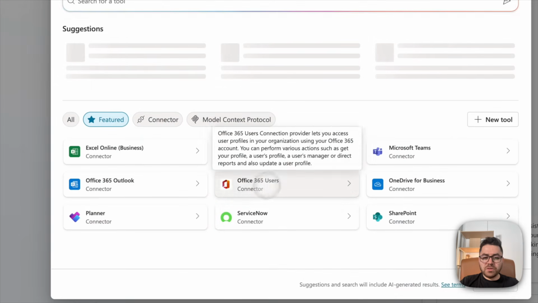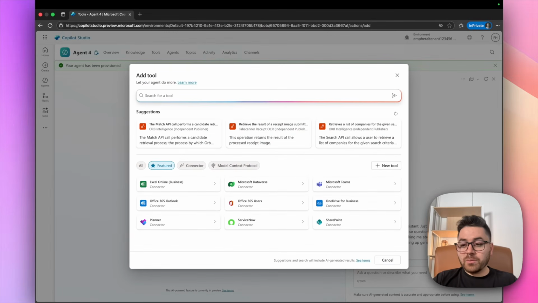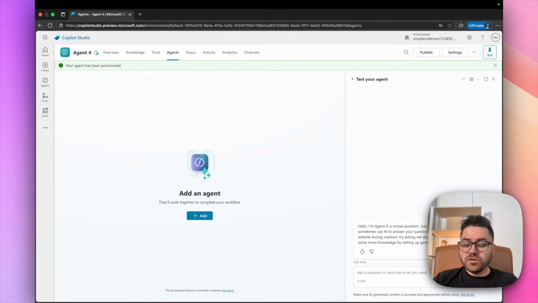These tools can be third-party tools, and these are basically Power Platform apps as well, which you can connect, and there are a lot of them. And there has been a recent addition, that is the Model Context Protocol. You can add MCP servers as well. So next to that we have agents, and this is basically adding an agent within an agent. So this is also a very incredibly cool feature.